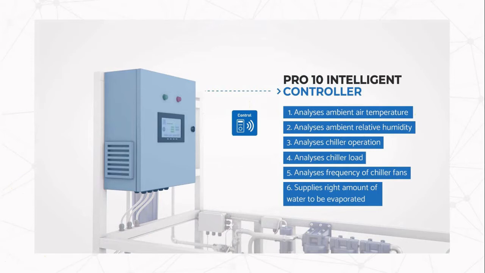By using these two parameters, we calculate the right supply of water that must be evaporated to reach up to 95% of air humidification. Once this is done, it is very important to understand which chiller circuit is in operation. By installing current sensors, we can receive signals from the chiller and understand which circuit has to be supported by the adiabatic process. This second part of the analysis takes place before the adiabatic device is turned on.